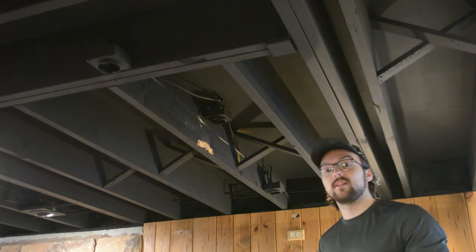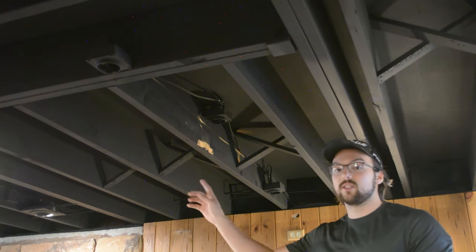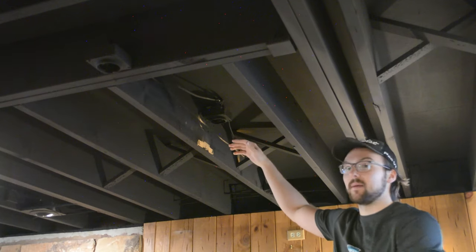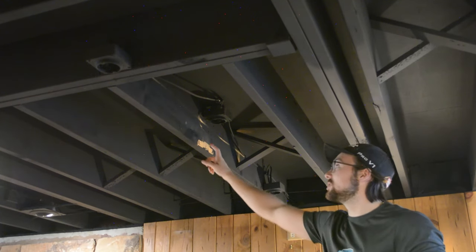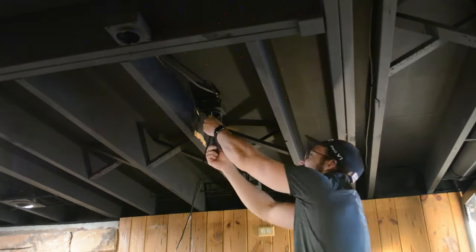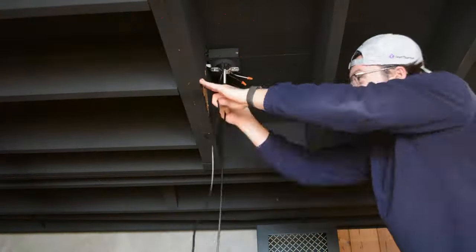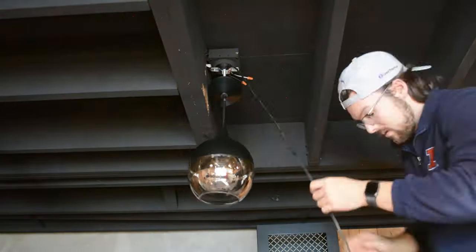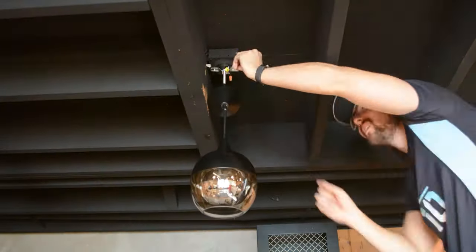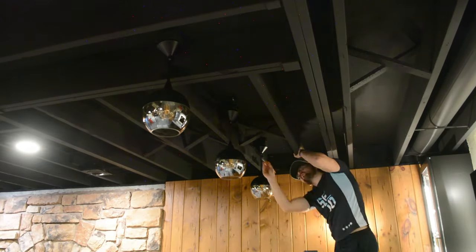One of our last things to do is add our three pendant lights above the bar. I had the wiring done for this a long time ago before I even sprayed the basement black, and now I'm realizing I do like the positioning, however I'm going to have to raise them up into the ceiling because my pendants hang a little bit too low. It does re-expose some raw wood, but I can just paint that black pretty easily. Finding the perfect light fixture for a space is not easy — I had to scour the internet, but I was able to find these three and I'm really happy with them. These lights came with a six-foot cord that I had to cut down, which was pretty nerve-wracking since there's no going back, but I was able to get them just high enough so they don't block your view to the TV.